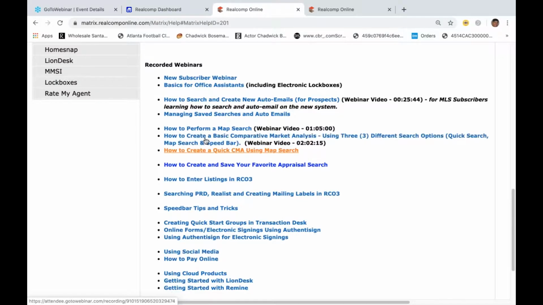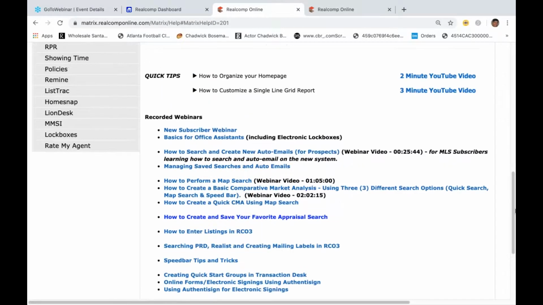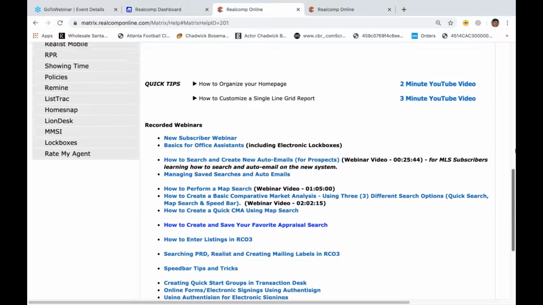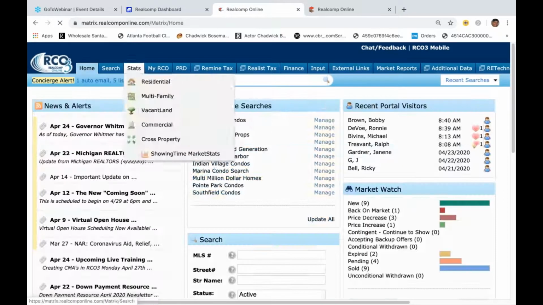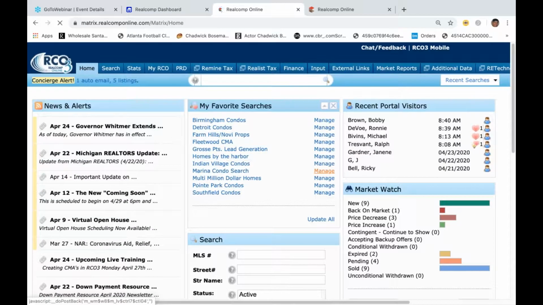And here are your 2 for CMAs. One was just not enough, so we thought we'd bring you another one to help you out, depending on which way you like to do your CMAs the most. So under the help button, you're going to find everything. I'm going to scroll back up to the top, click on home, and let's go ahead and get started.